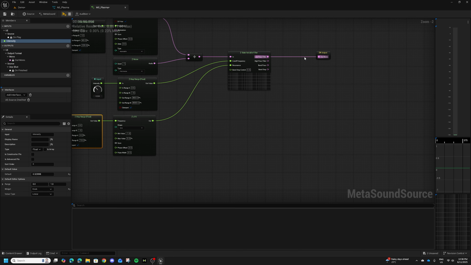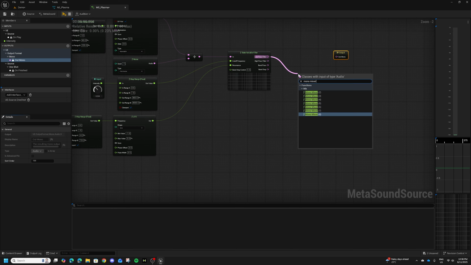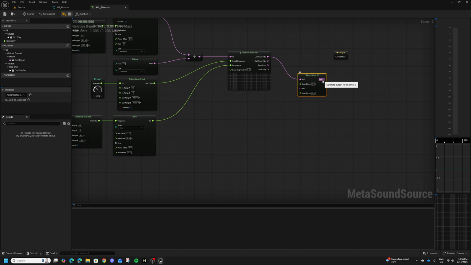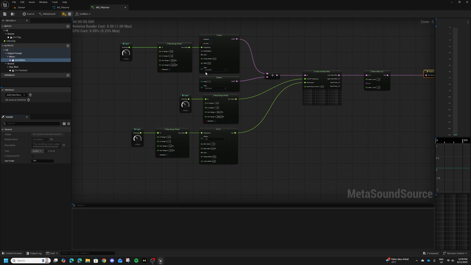Now what we're going to do with this output here, we're actually going to disconnect that, because what we want to have here for our low pass is a mono mixer. If you have 8 different sounds basically, or voices in this MetaSound, you can do that, but we're just going to have 2 that plug into there. We don't have 3, we're just going to have 2, something super basic. Now, have that plugged there, all looking kind of neat. We will go back through and start to comment some of this as well, so I actually have a little bit of idea of what we're doing.